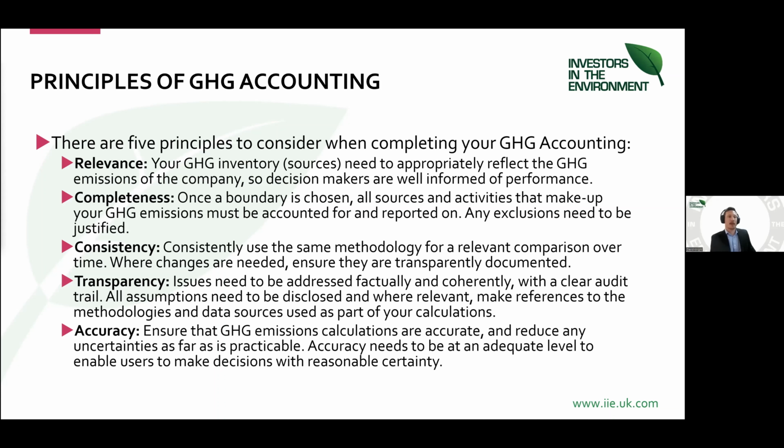So we have to say, well, in order to be complete, we have to sacrifice some accuracy so that we can still demonstrate something. Because if we don't include homeworking emissions because we can't be accurate, then we can't be complete. So completeness sits above that, because ultimately that's what we want to do. We want to demonstrate the full scope of our carbon impact, and the accuracy part is something that we can work on over time. But being complete is the first aspect, and anything else sits below that.